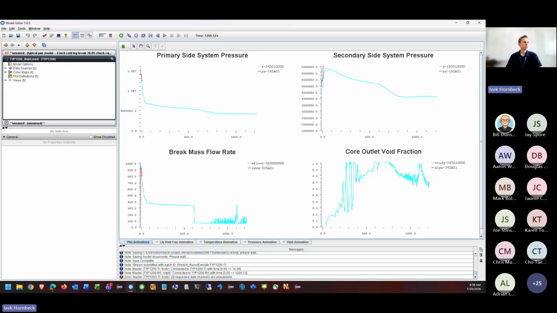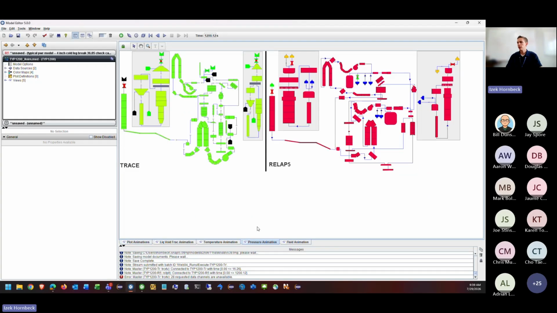And so what we can do is if we look at our pressure animation, this is one way that these animations here with these hydraulic component masks can be really useful. So I'll rewind the animation. And if you want, you can use this skip forward button here to just step by one animation time step at a time. And you can watch how things are changing between these two codes here. So we have it started at 0. We'll step. And as we step through a few, you'll notice things aren't changing too much.